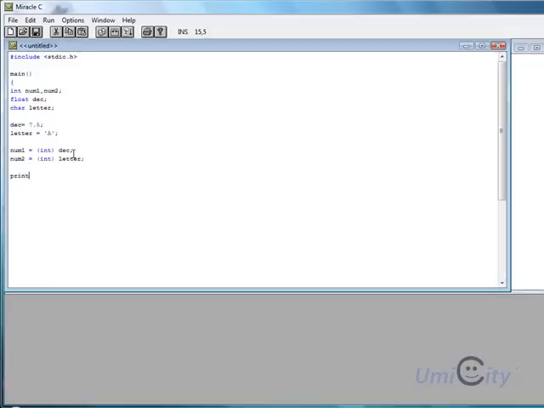Say printf. Now we're going to print the output. Say num1 is, and if you recall from a previous lesson, we talked about the output formats. So we said %d is for a whole number, so we want it to come out as a whole number. We're going to start a new line and we're going to just output num1 and see how that comes out.